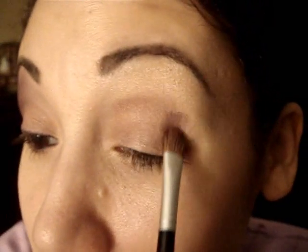And then I'm gonna take the darker, using the same brush, and just patting it in the end.